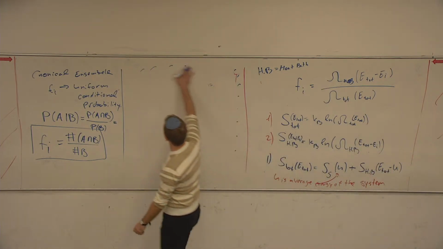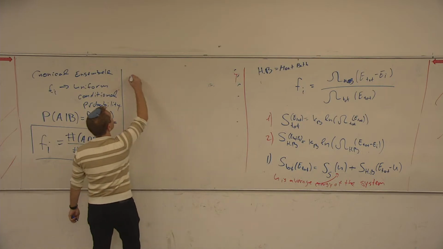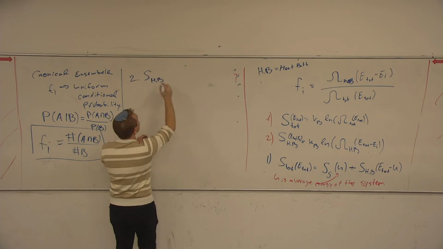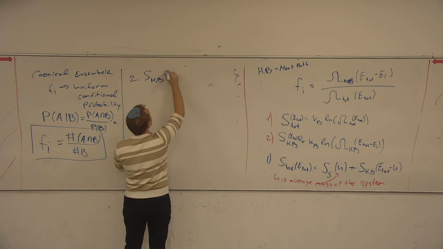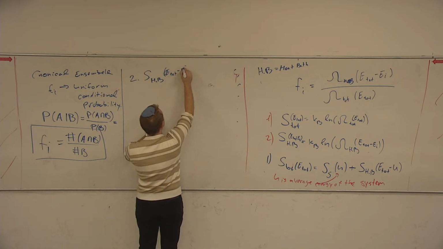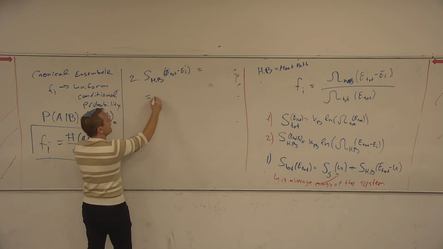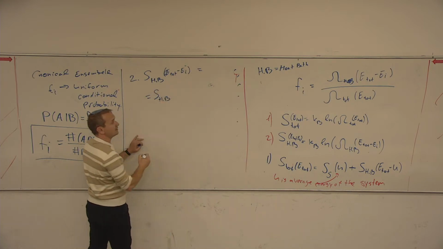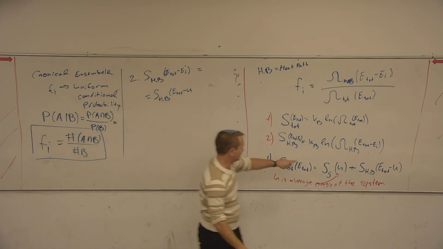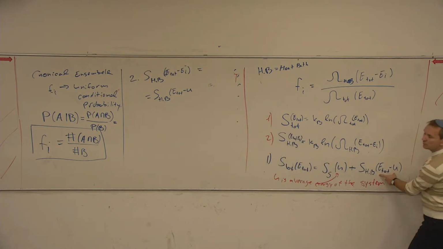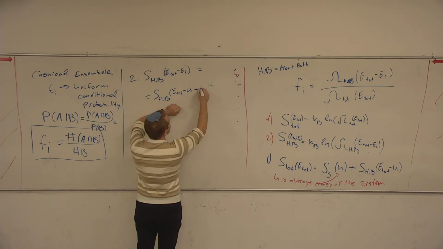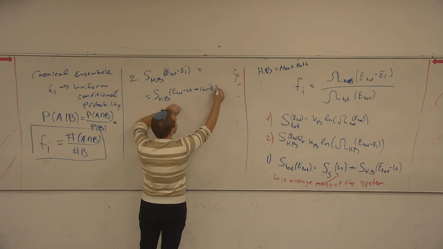Okay. So this is the second term. So the second term, I have S heat bath of E total minus EI. I simply will write it down as the entropy of heat bath, E total minus U, right? Because here I have E total minus U. But I cannot simply introduce here E total minus U. I will have to subtract it, so I have plus U minus EI.